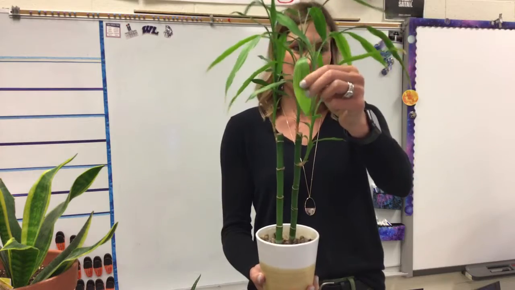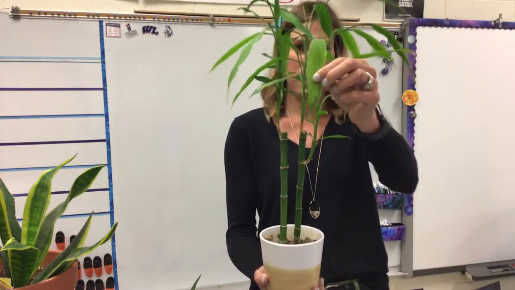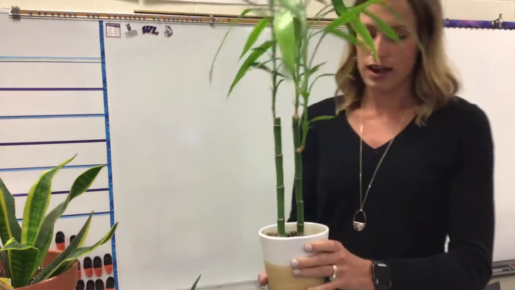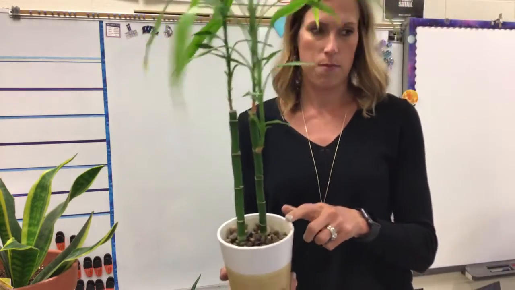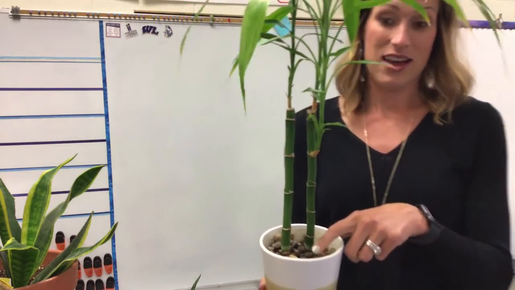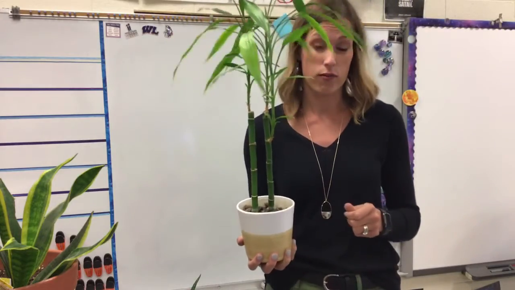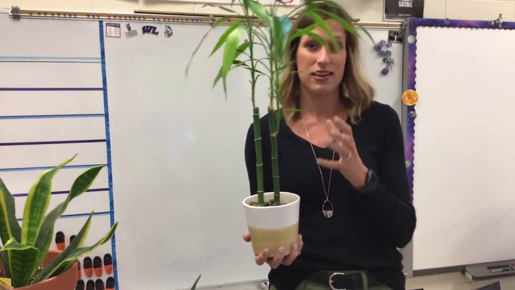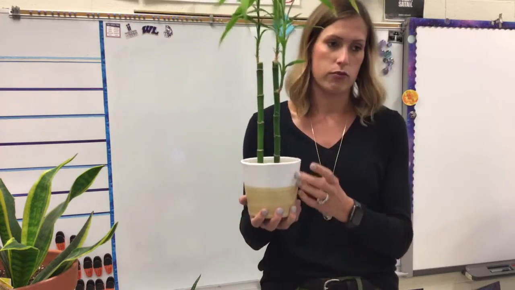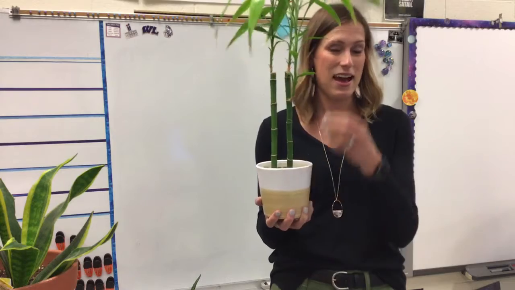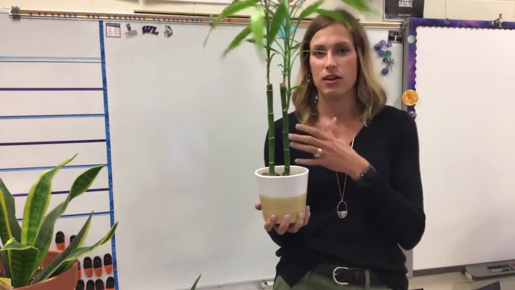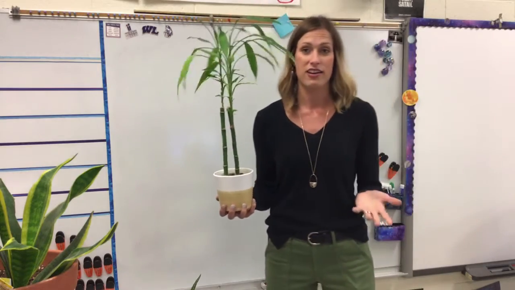They're kind of waxy. If we ever get back in person, you'll have to feel the leaves of this. There's kind of an interesting feel to them. Now, if you can see in the bottom here, this one does not have dirt. This one actually has rocks. That's because this plant takes a ton of water. Even though it doesn't grow very fast, it takes a ton of water. So the roots come down and wrap around all the rocks down here and not into the ground. God's amazing in the fact that He made all these different kinds of plants that need all these different things to survive in different environments.